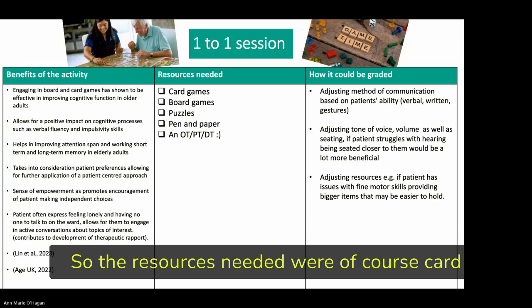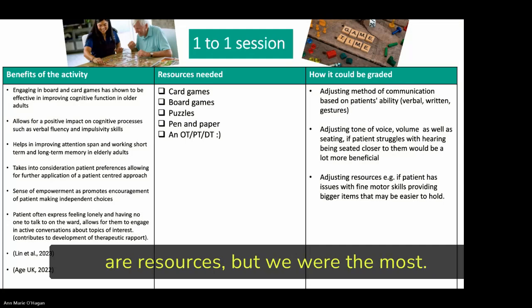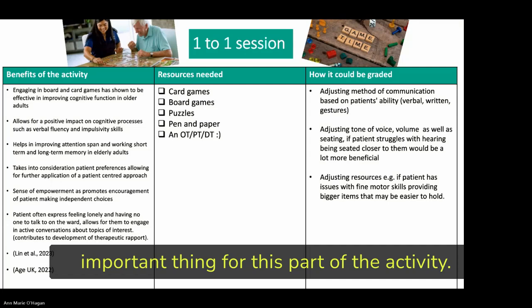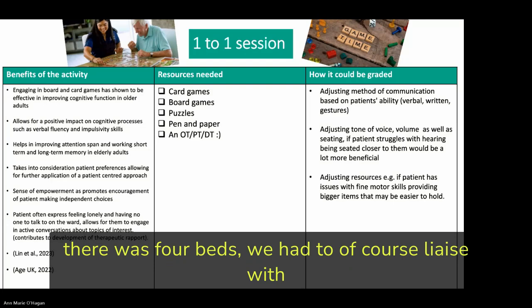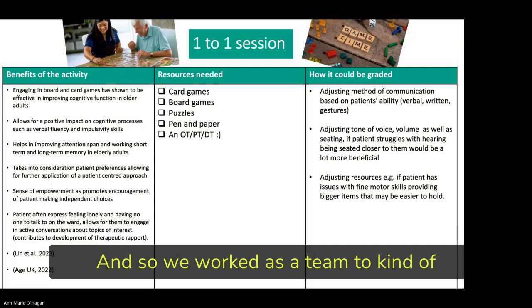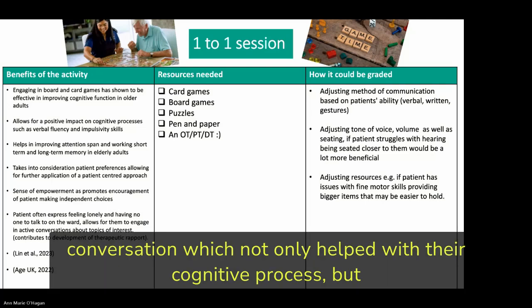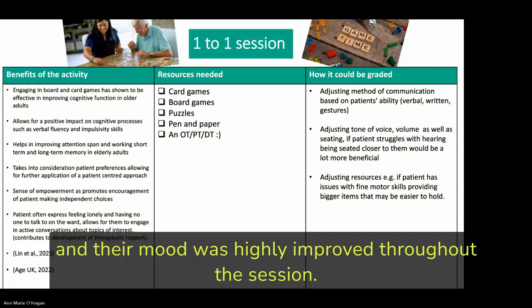So the resources needed were, of course, card games, board games, puzzles, pen and paper, and, not to say that we are resources, but our engagement with the patient was the most important thing for this part of the activity. Because there were only 3 of us and there were 4 beds, we had to liaise with our student PTs and student dietitians to help us. We worked as a team to distribute ourselves among the bays and get to know our patients, talk to them, and have that one-to-one conversation, which not only helped with their cognitive process, but was really good for their health and well-being, and their mood was highly improved throughout the session.